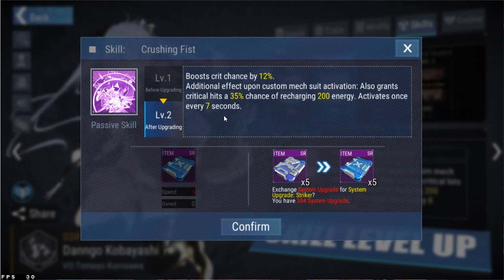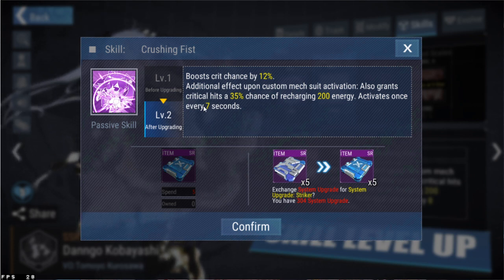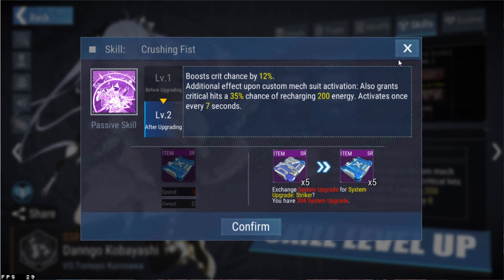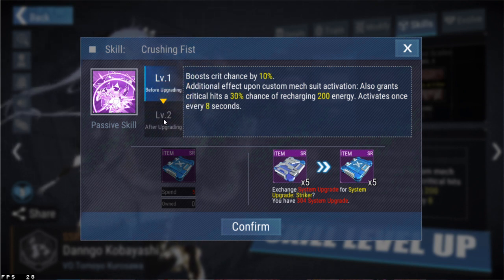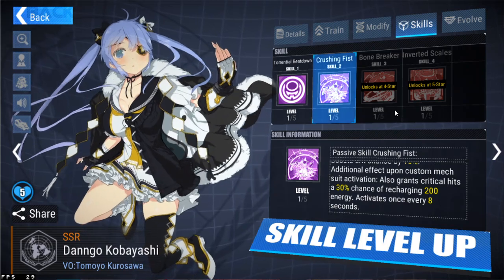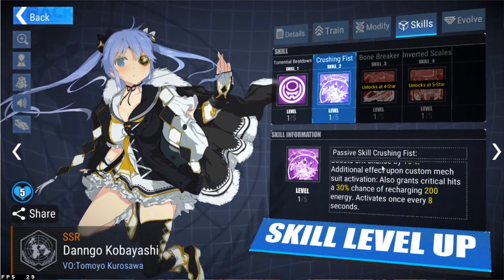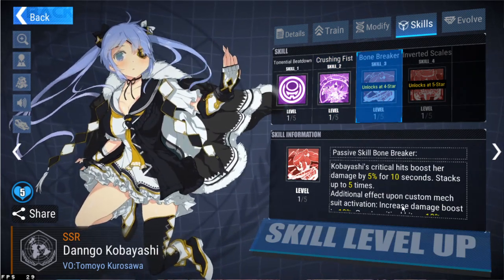This might actually be the first priority, just because you can pretty much spam her ultimates, because this will go down like 1 second every time, right? So it goes down to 4 seconds. That's a lot. You have to activate it though, so that's a thing. So Dango's pretty good as well.